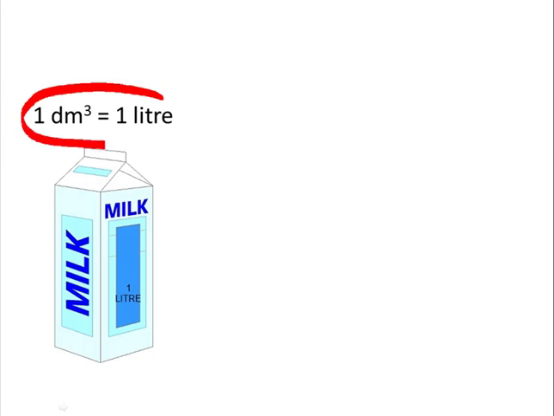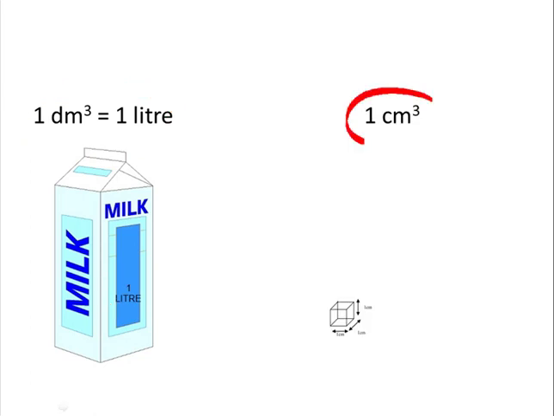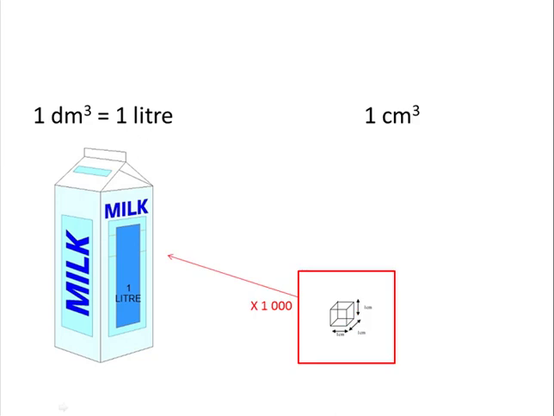Now, you know how big a liter is, of course, like a liter of milk, for example. You also know how big a centimeter cubed is, because you know how long a centimeter is on your ruler, and a centimeter cubed is a cube which has each of its 3 dimensions being 1 centimeter long. So you've got a height of a centimeter, a width of a centimeter, and a breadth of a centimeter. And that's a little cube, obviously. That's much smaller than a whole liter. So clearly, many centimeter cubes are going to be needed to fill a whole decimeter cube, a whole liter.